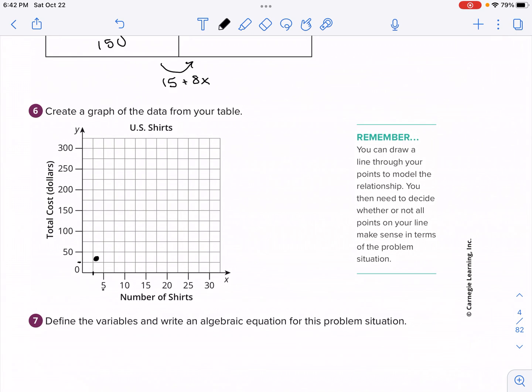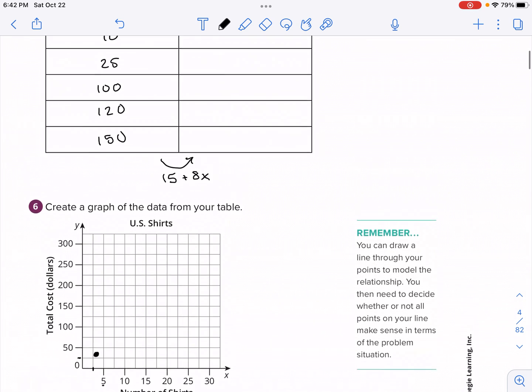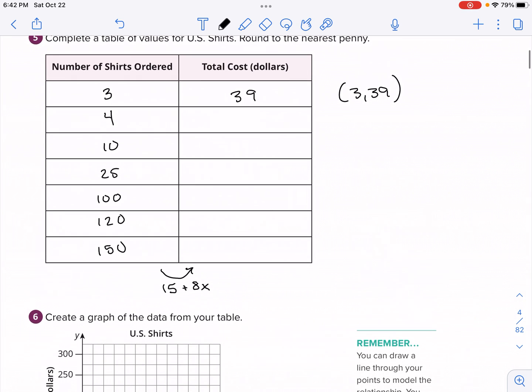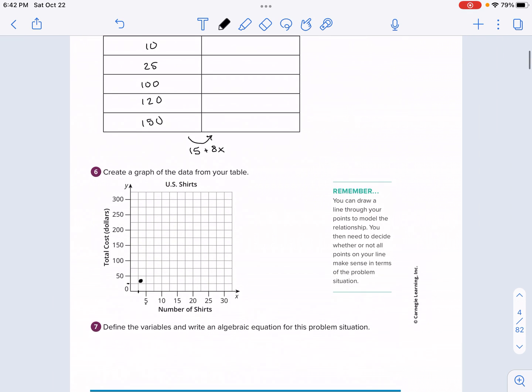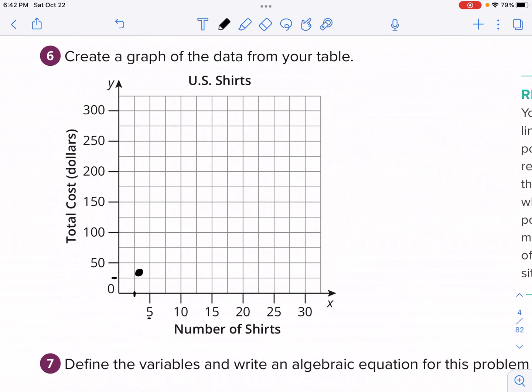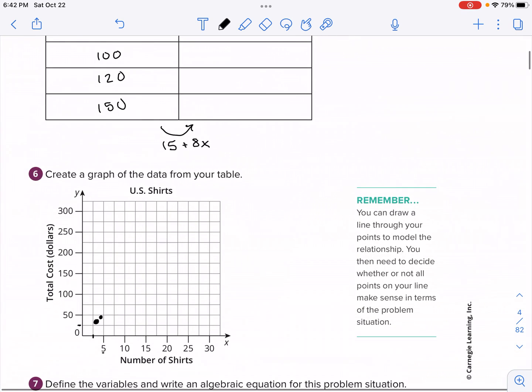Okay. All right, let's go to the next one. Actually, we worked backwards. This was 4. If you multiply this by 8 and add 15, it's 47. So let's do that one. This one is close to 5, 47, somewhere right here. Okay, so it doesn't help us too much, but it gives us a general idea of what's happening with the graph.